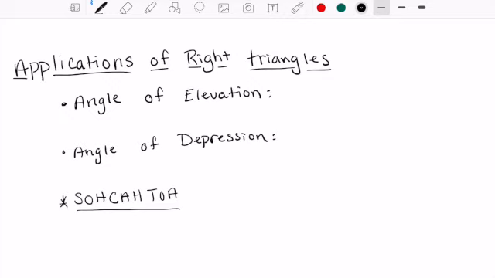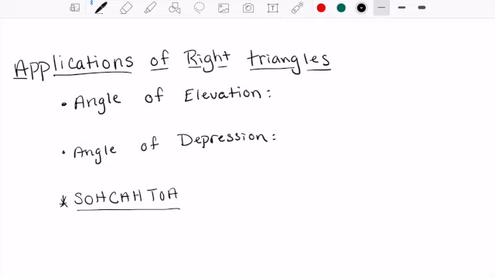All right, in this video we're going to talk about the applications of right triangles. We see a lot of right triangles when working in geometry and different types of problems. Right triangles are very specific. Obviously, that's where we can get away with using SOHCAHTOA and a lot of the Pythagorean theorem style problems that we have just grown to know over the years.